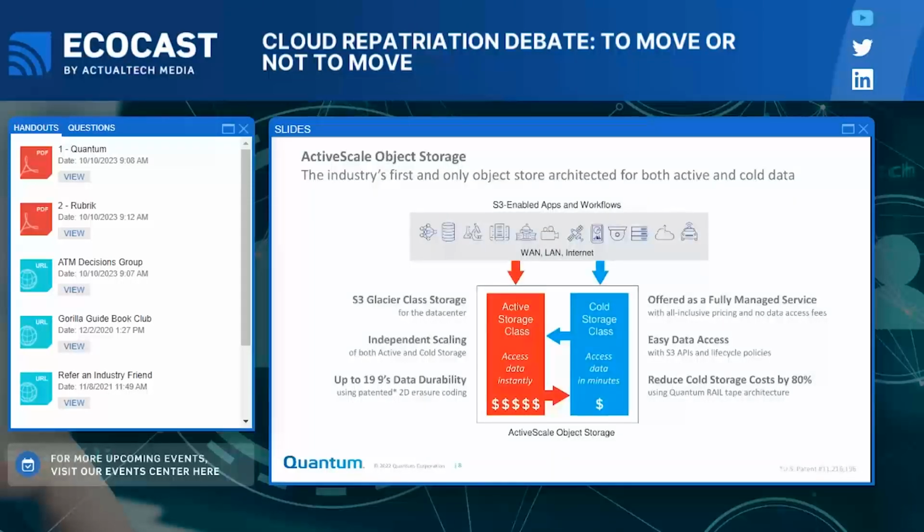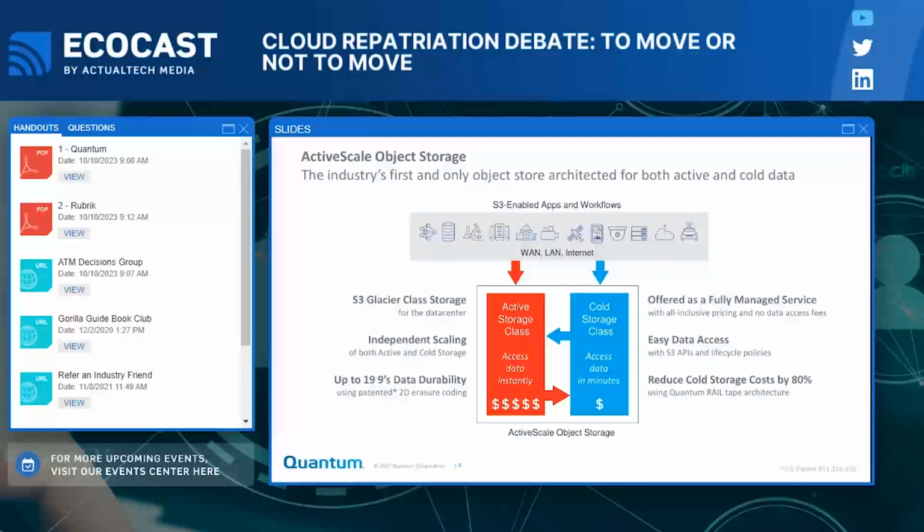So ActiveScale is the industry's first and only object store architected for both active and cold data. It's a fully architected single system image that includes these multiple tiers, and allows you to have an active tier that you're accessing, and a cold tier that you can access as well.